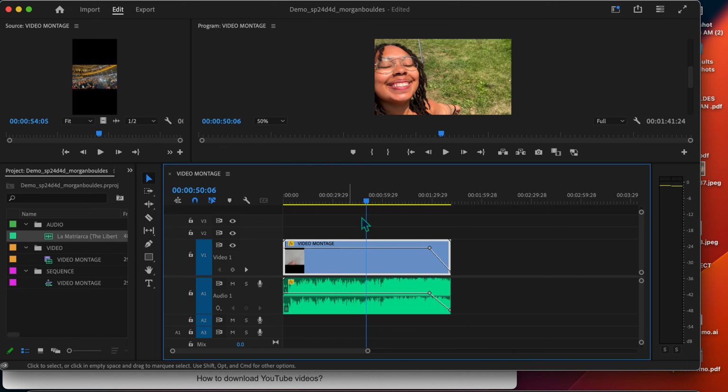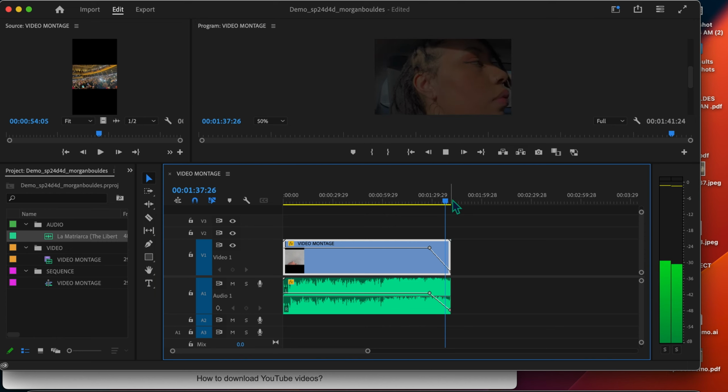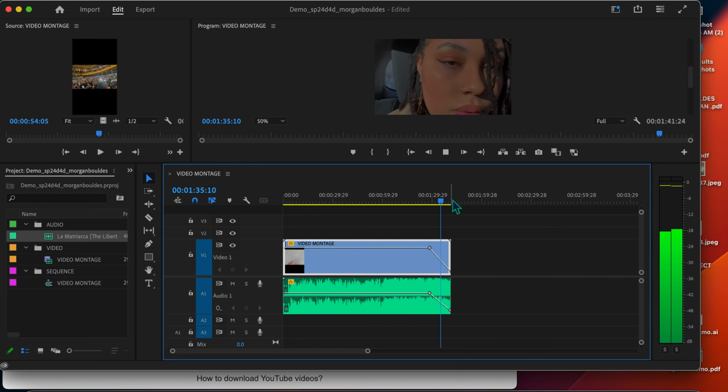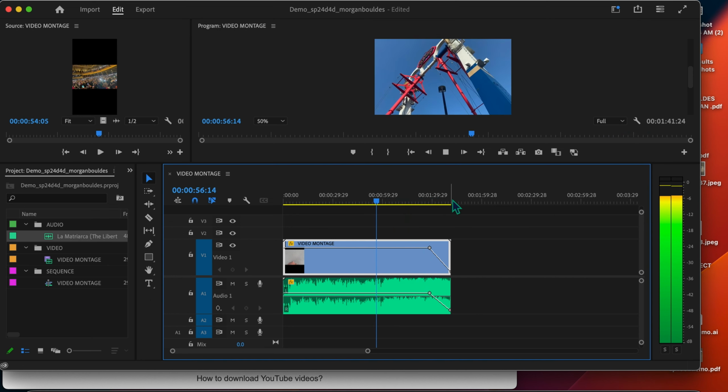So what I just pressed to go backward in time like that was J. J is going to play the track backwards. If I hit it more than once, it's going to speed up every time I hit it. Likewise, I can hold it down and go backwards.